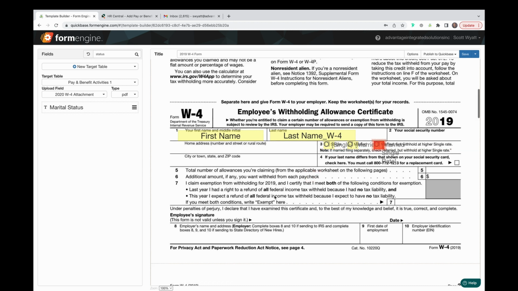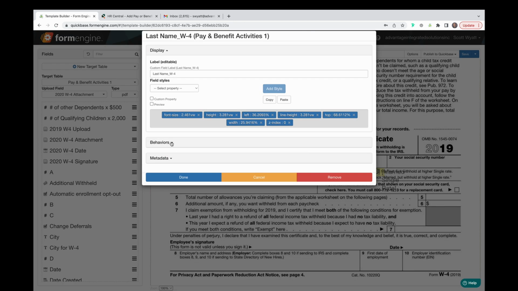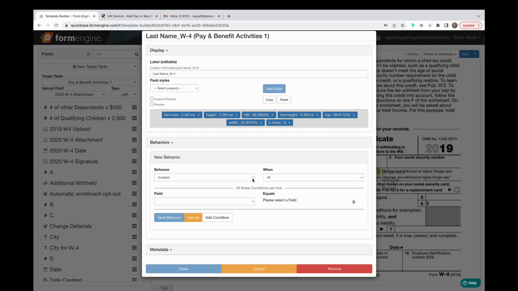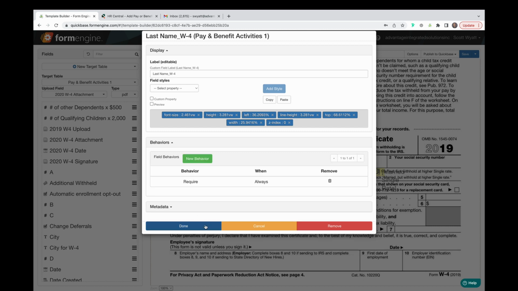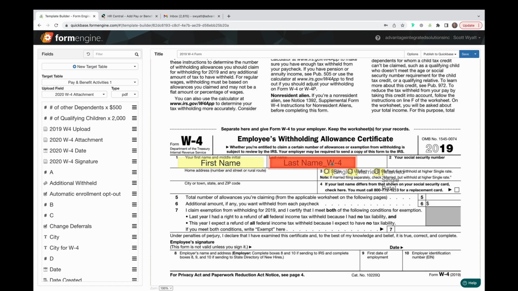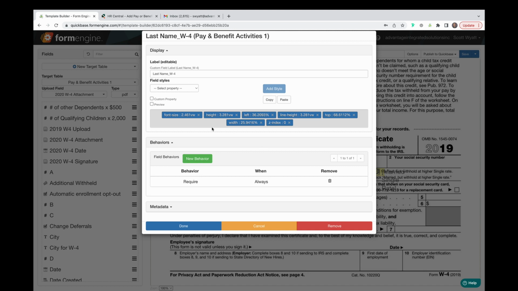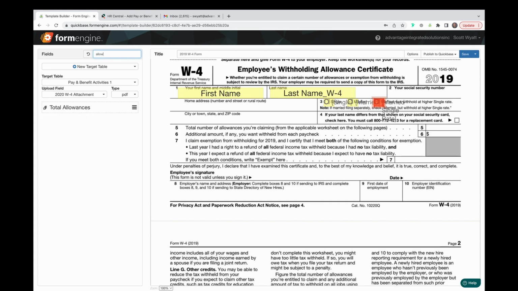You have field behaviors, like form rules, where you can configure dynamic elements to the digital versions of your real business forms, like conditionally requiring them. We're free-form dragging, dropping, and formatting live QuickBase fields in ways that have never been possible. Creating a custom QuickBase form or asset is easier than building a native QuickBase form.